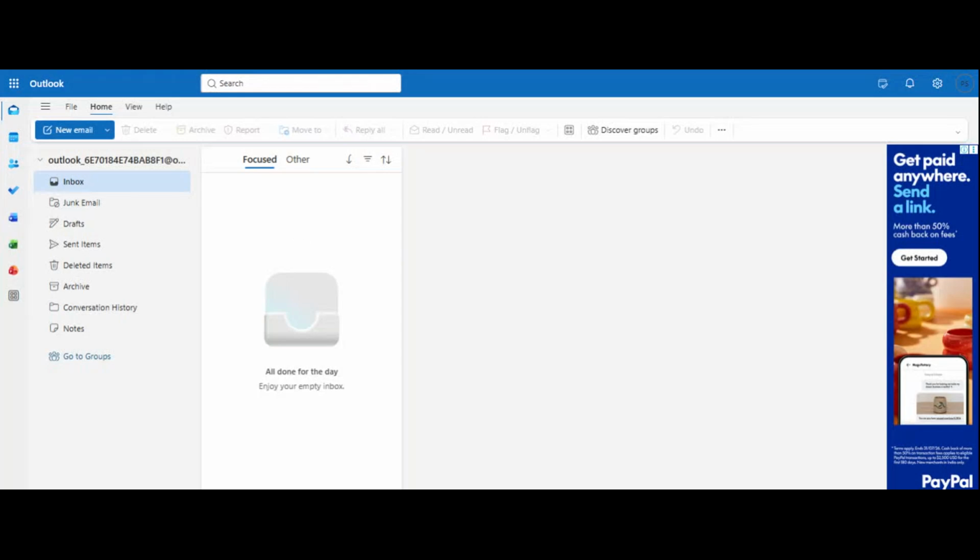If you use MSN email and want to keep your inbox organized, creating a folder is one of the easiest things you can do. In this video, I'll show you exactly how to create a folder in MSN email step by step, so you can sort messages, separate important conversations, and make your inbox much easier to manage.